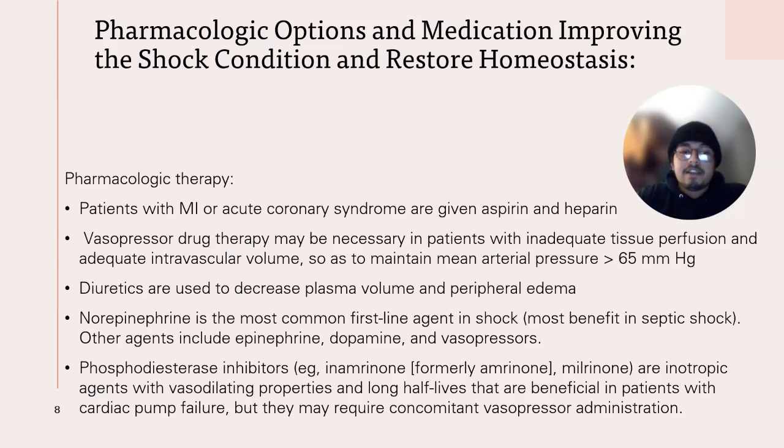Phosphodiesterase inhibitors are inotropic agents with vasodilating properties and long half-lives that are beneficial in patients with cardiac pump failure. So again, getting that squeeze, getting that heart pumping, trying to get the blood through quicker to where it needs to go to perfuse the oxygenation that it needs. But they may also require vasopressor administration as well.